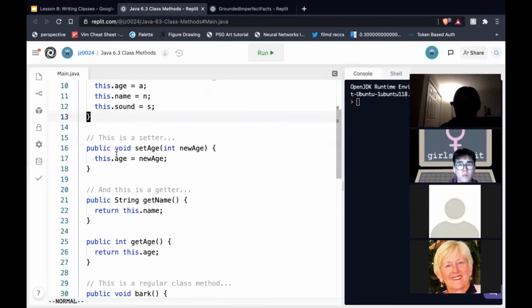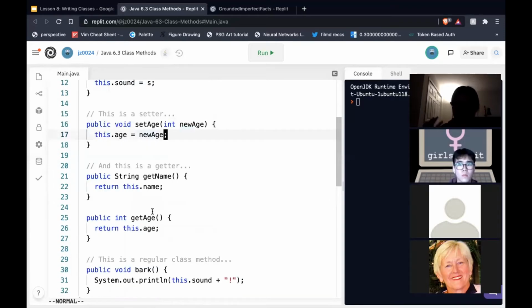Next is a setter. So this is basically just a general term for a method where you just change the value of a data field. So over here for setter set age, you take in a parameter called new age, and you literally just set the data field age to a new value.